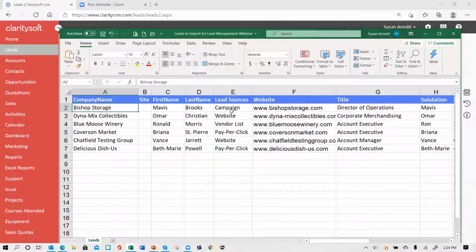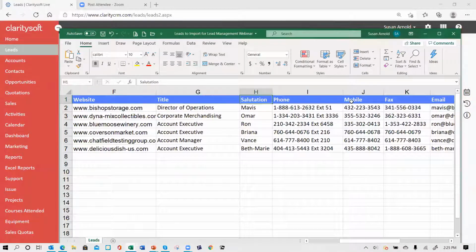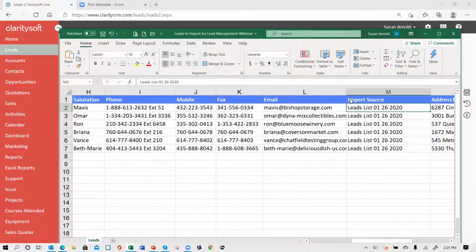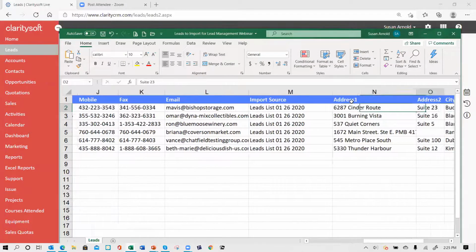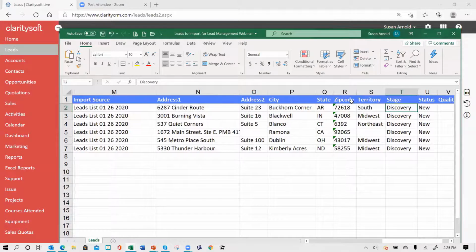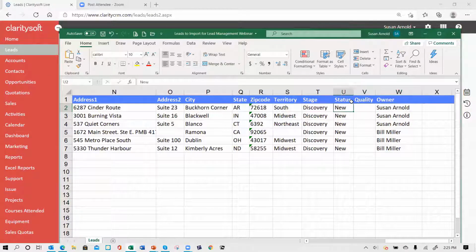If you have a lead source column, you can have that. If you don't, no worries. Website, you can have their title. Salutation is a nickname or just their first name. Phone number, mobile, fax. Again, whatever you're getting from them, you can put in here.